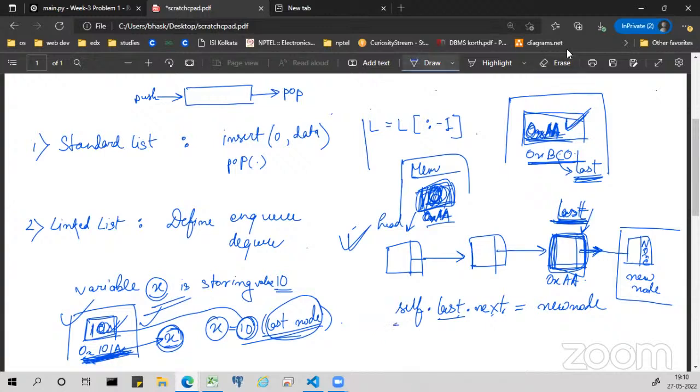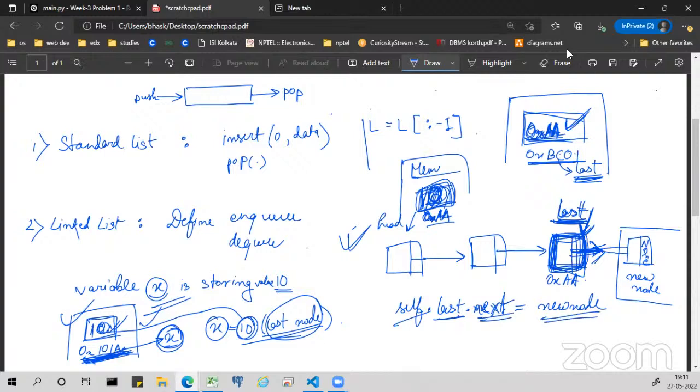Okay, so self.last is this variable. It is pointing over here. So when I'm saying self.last.next, that means this object dot next. Now dot next is nothing but this next pointer. So I'm setting self.last.next equal to new node.